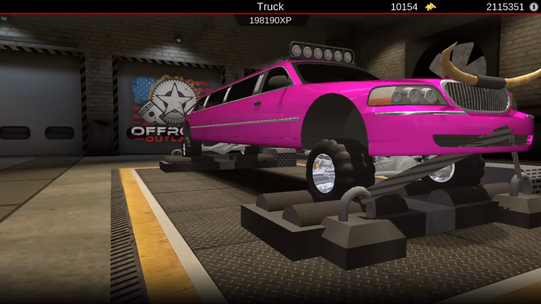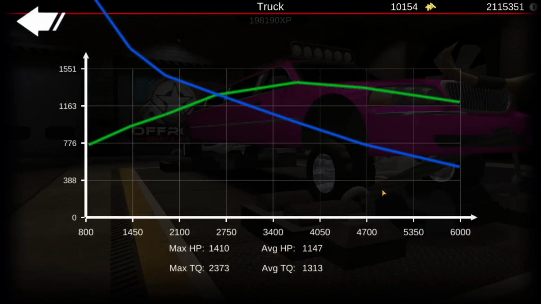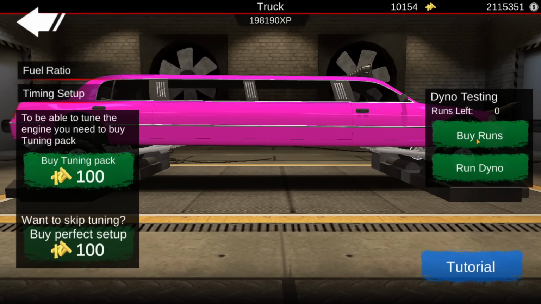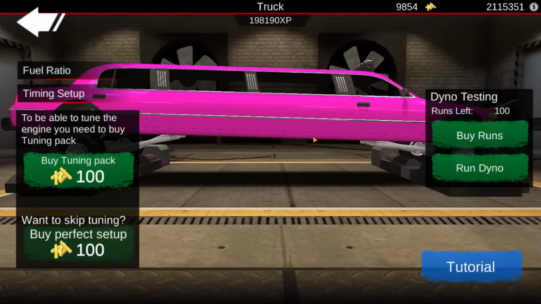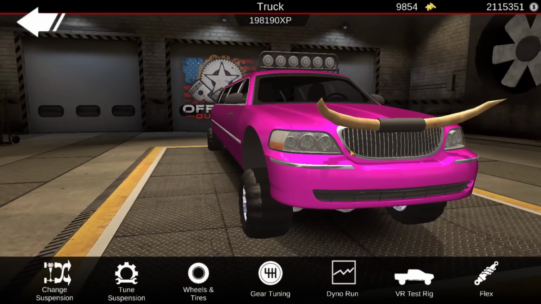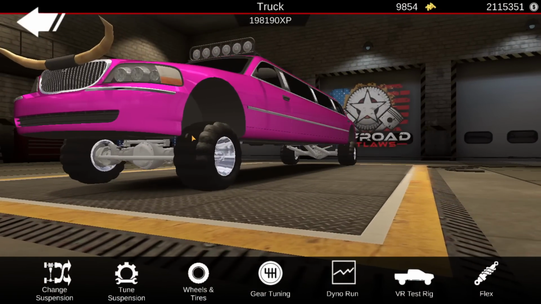I also wanted to go ahead and run this thing on the dyno so I could show y'all exactly what it was making, and it turned out to actually be really, really high. It was making around 1,400 horsepower and 2,300 foot-pounds of torque, which is an absolutely monstrous amount, but when you're talking about the speeds that we're talking about here, the booster pads are really the only way you're ever going to achieve them.